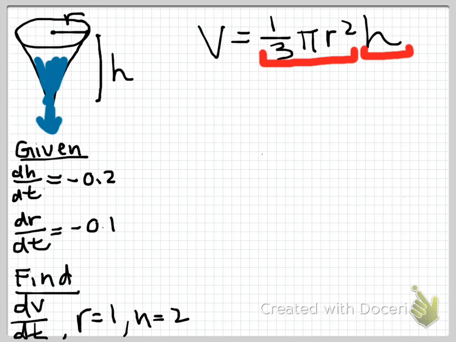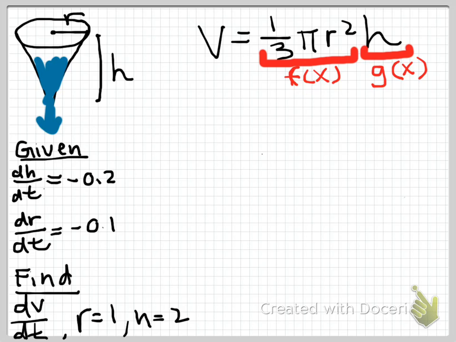So if we are using the language of f of x and g of x that we've been using before, then this would be like our f of x, right? And this would be our g of x. So take some time right now to review the product rule in your notes if you don't have it, and hopefully you remember it. And let's use the product rule to figure out the answer.